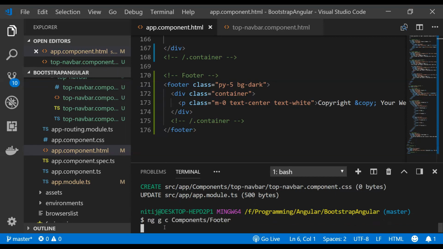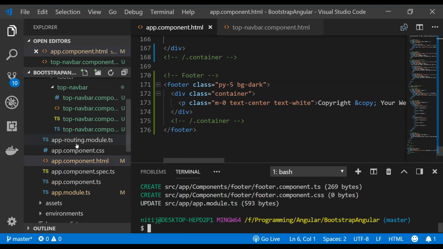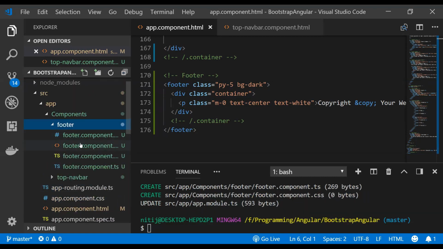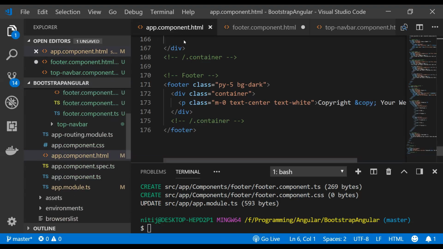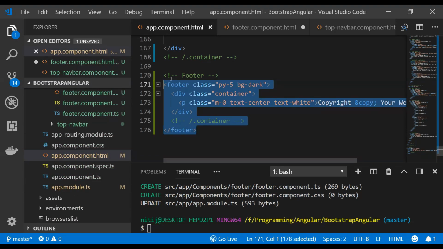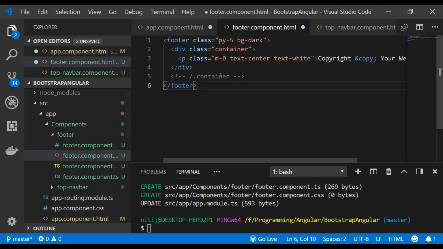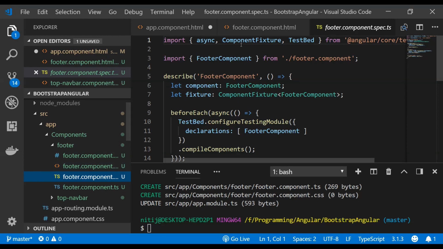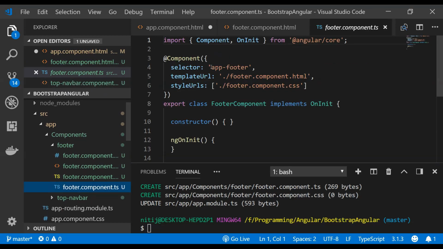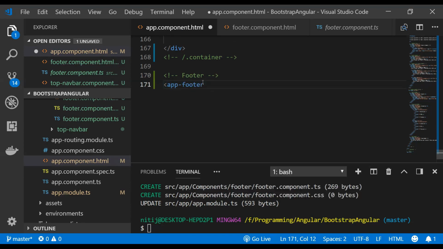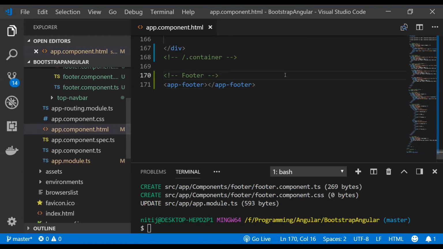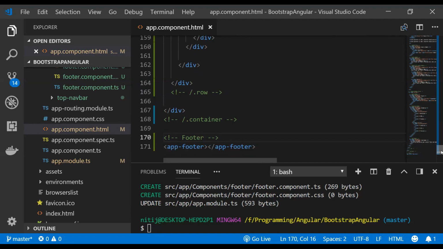Let's call it footer, and then in this footer HTML I'm going to cut it from over here, and then let's paste it over here, and then we can copy the selector name of this footer, and then let's just add it as an element into this app component HTML. Alright, so top header and footer bars are done.